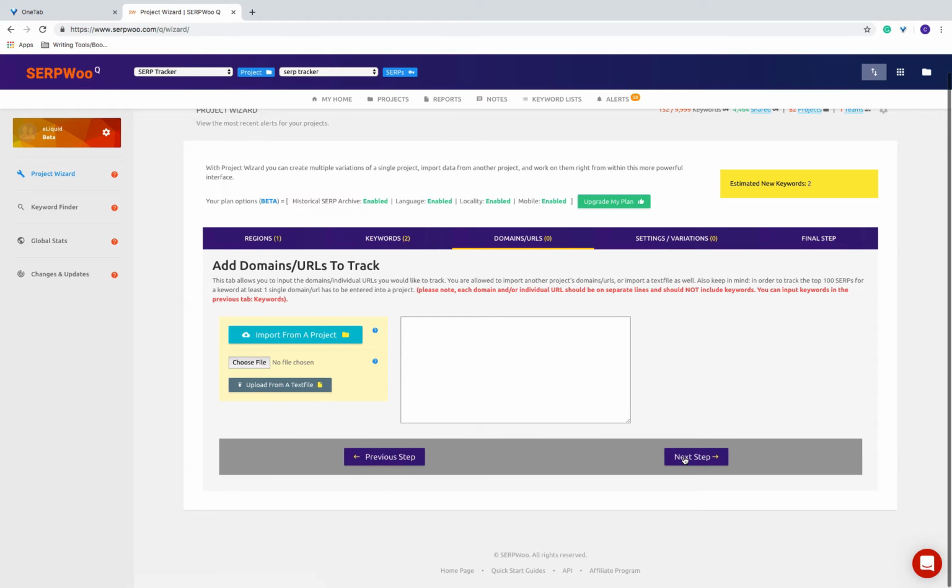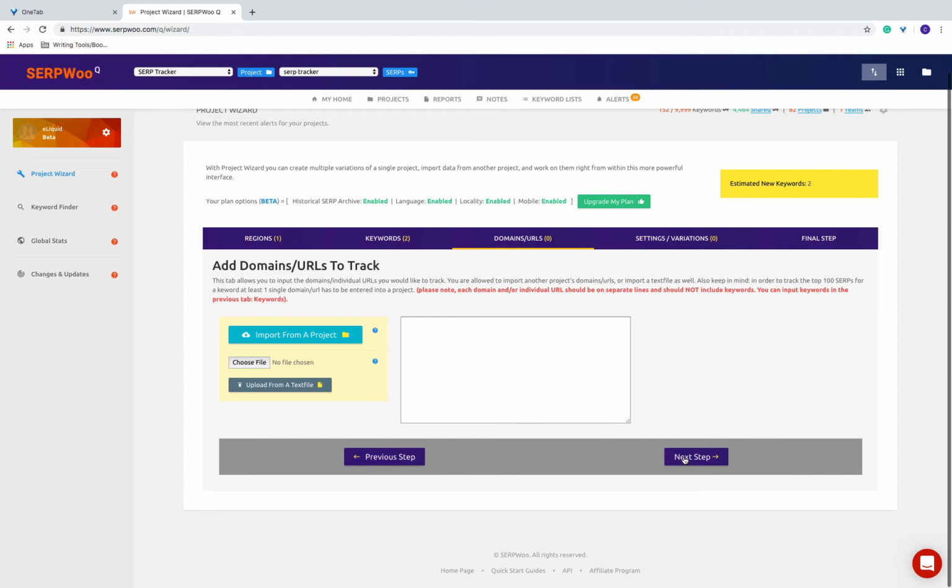Now, this is important. Let's say you want to track some domains, whether they're your domains or competitor domains. You can do this with URLs also. Maybe there's a specific URL that you're looking for because you did a press release, or maybe you're doing online reputation management and you're looking for specific URLs, or you want to track domains and URLs that might be negative or positive. You could definitely put that in here. This is where you would put those domains. This is where you would put those full URLs, and we can track those for you.